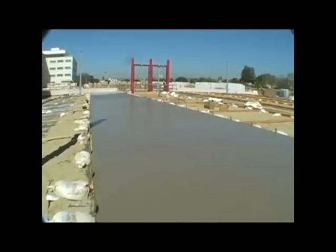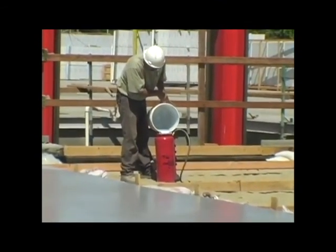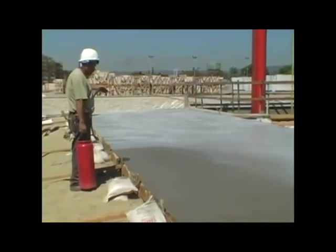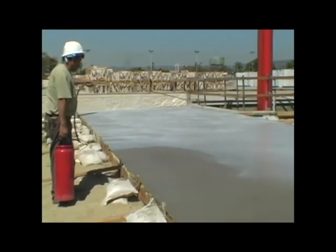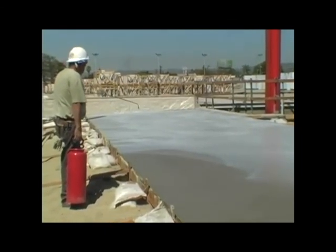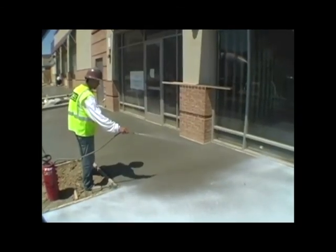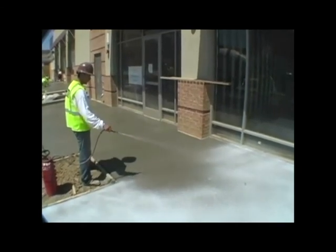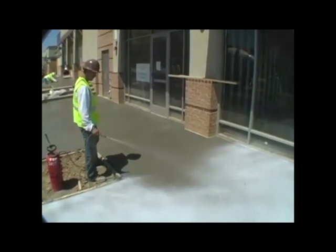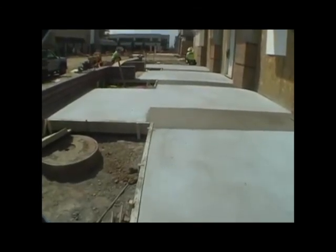Moisture is needed in the top surface of the slab to react with the TopCast — this is the key time in the process. The concrete surface must still be tacky to the touch. Do not burnish the slab. Do not wait too long to apply the TopCast; early application is better. Keep up with the slab in order to capture consistent surface moisture. For micro finishes, make sure trowel marks are smoothed out. This is not as critical for the macro finishes, as TopCast grades for deeper etches will penetrate through minor remaining trowel marks.